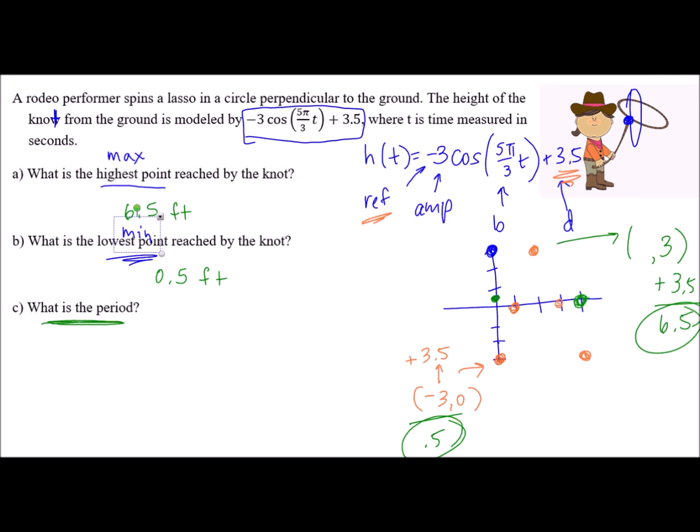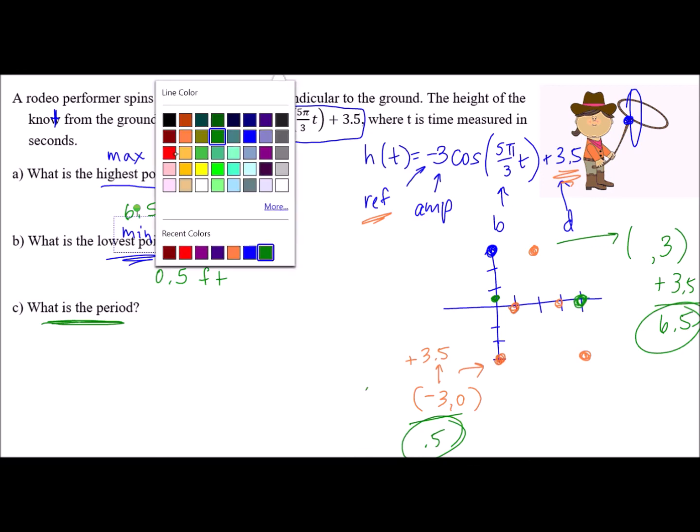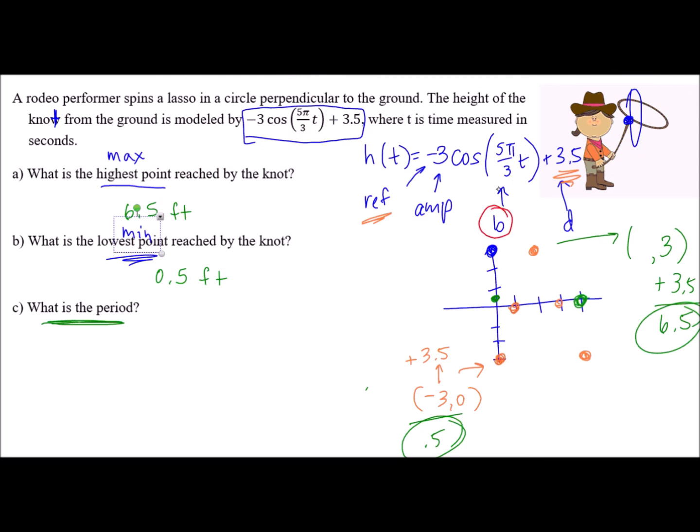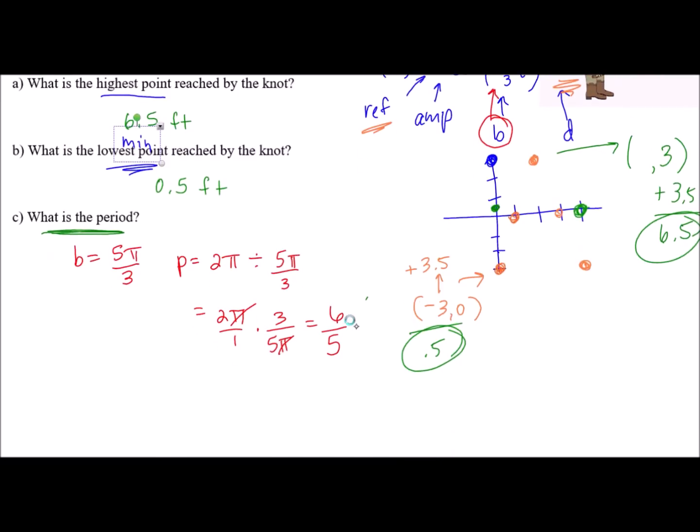If we're talking about in seconds, then as always, to find our period, we would take B and do 2 pi divided by B. Okay, over 1, change it to multiplication. Pi's cancel. On top is 2 times 3 is 6 over 5. So 6/5 seconds. That doesn't make sense. So this would be one of those times that we would say, oh, what is that as a decimal? 1.2 seconds. So that right there is how long it takes to go from its minimum height, 0.5, up to its maximum height, or vice versa, or halfway there to down, one full circle, I guess.